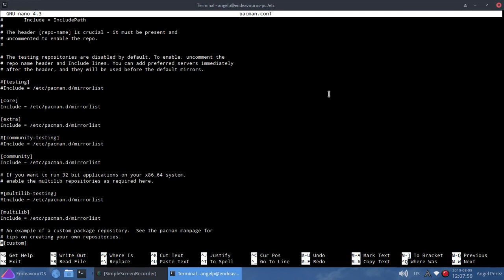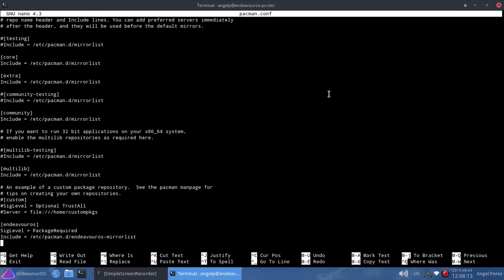It looks like Endeavor enabled that by default. If you're installing Arch manually, this is commented out, but most people remove the comments for obvious reasons, because a lot of applications still require 32-bit support. Oh, and it looks like they've added their own repository.